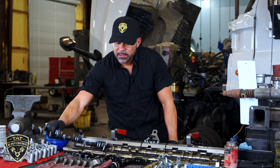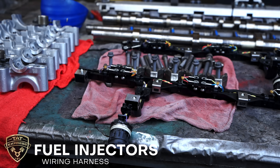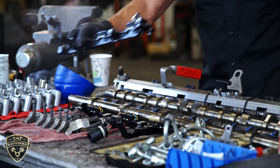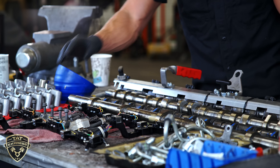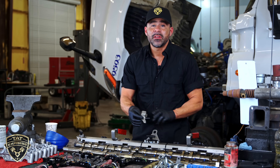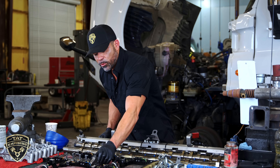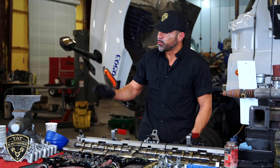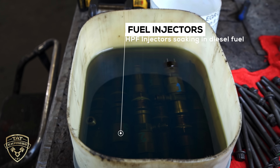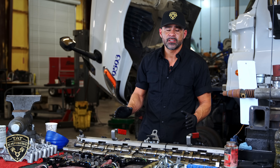Another item to inspect is the injector harness. These are pretty basic, but what you want to inspect is the seal that goes onto the injector harness for the breakout — make sure it's not missing or damaged, because it will leak oil. For the injectors, the hold-down bolts need attention: anytime you replace an injector, it's best to replace the hold-down bolt to avoid any kind of stretching. The fuel injectors are removed, and anytime we remove fuel injectors on any high-pressure fuel system, we keep them soaked in diesel to avoid hard starts or a no-start condition when going back together.